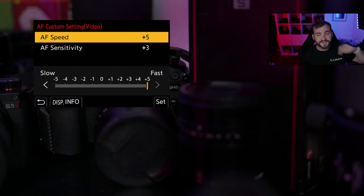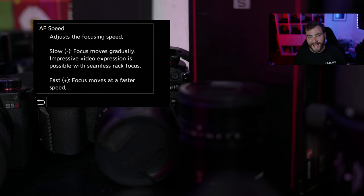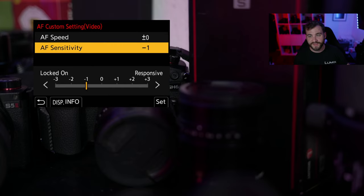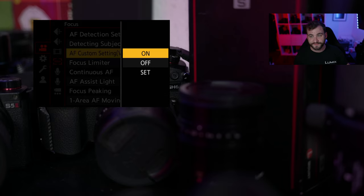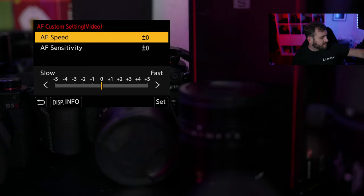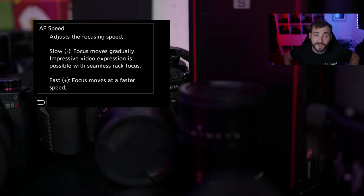What this option allows me to do is change things like speed, sensitivity, and kind of tune it for how I want my system to function. By default in your camera, you'll see that these options will be set to 0/0. And this system's actually turned off by default. But what this allows me to do, specifically for video, is tweak the speed at which the system runs. So if I click display on any of these options here, you'll see that I have a little bit of a readout here that gives me some information.